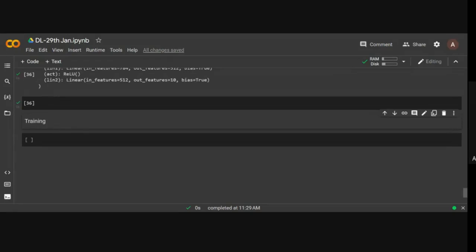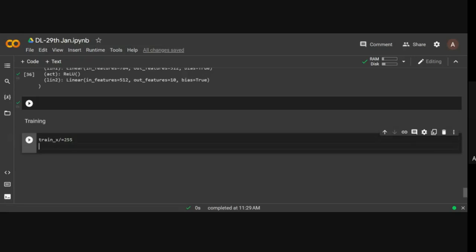Now here what we're going to be doing is normalizing inputs. Normalization is essentially a process where we take all our values and place them between 0 and 1. Because here all our values are between 0 and 255, we just have to divide by 255 to get them to be between 0 and 1. That's all we have to do. That same thing goes for the validation set.